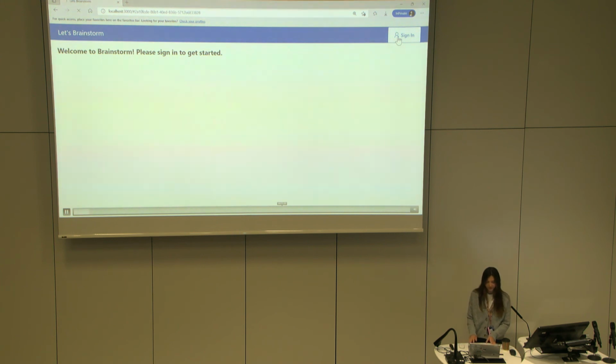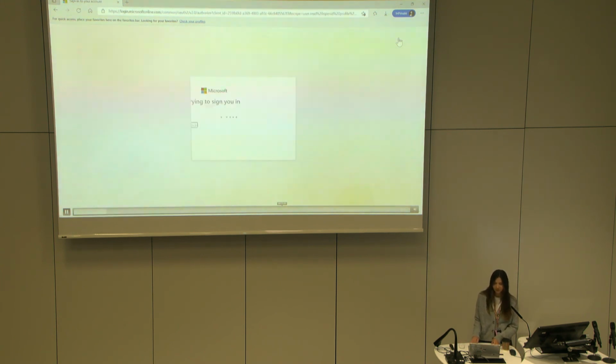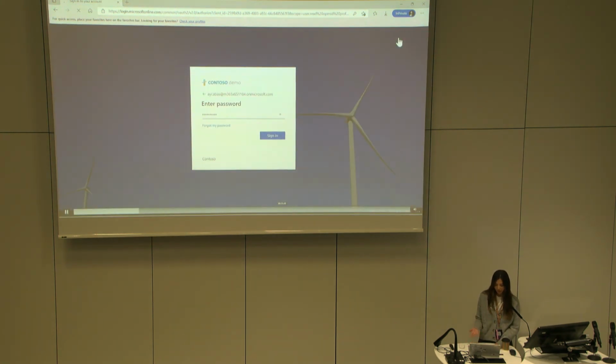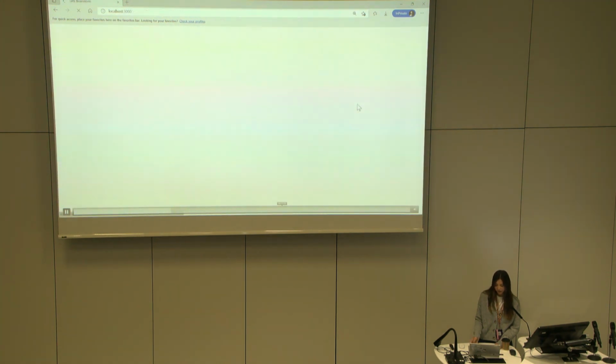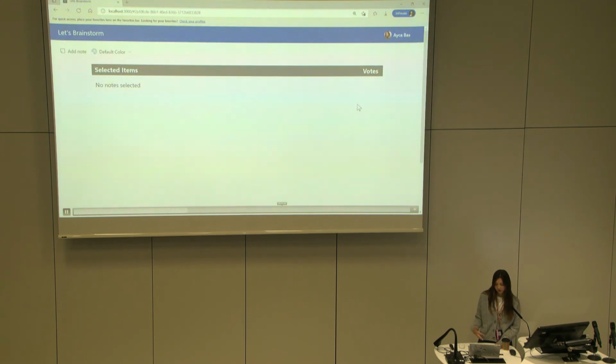This is pre-recorded because we recorded this with my colleague, just to make sure we are 2 people on Teams. But this is a brainstorm app. You can log in, and the login experience is built with Microsoft Graph Toolkit. It comes with a good UI and also easy authentication. So when you build it, you will basically get this login experience with the button, and when you are logged in, it comes with the profile picture and information of the person, so you don't have to worry about building the front-end code. And once you're in the brainstorm app, this is a React app, super custom, so nothing special about it.